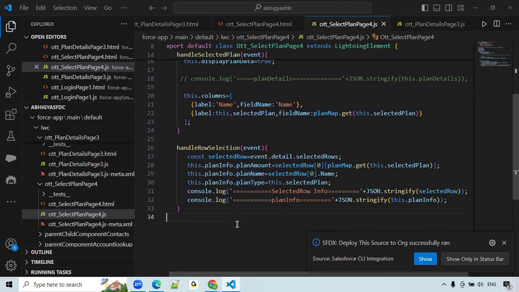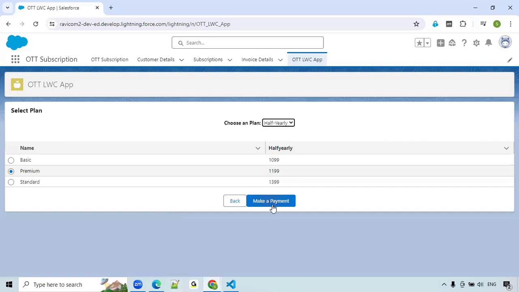Okay, I hope it's clear how to fetch the record dynamically and how to get the details from that selected record information. Okay, let's see in the next video how to pass this data from one component to another component and how to make a payment.